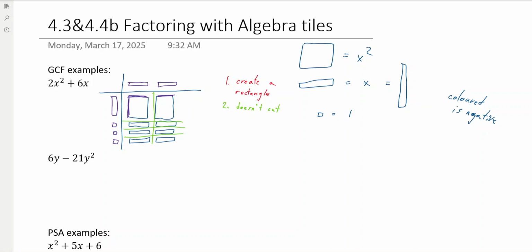Alright, so now you can try this next question and see if you can factor it. Oh, I guess I could say the actual answer, which is 2x for the top part, and then x plus 3 on the inside there. So this top part is 2x, this is x plus 3. Okay, go ahead and try the next example.